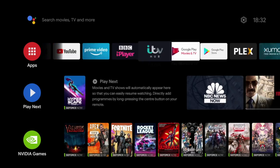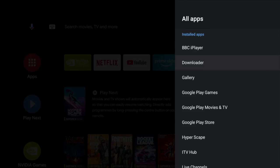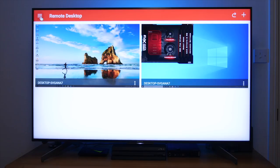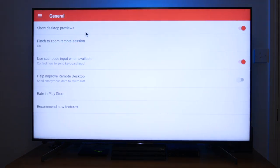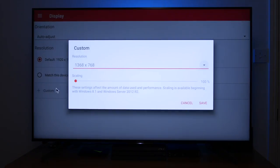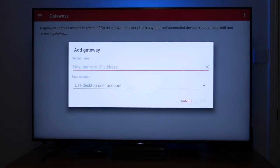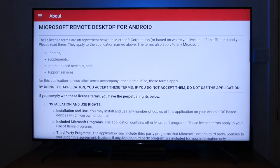Now that's done, open the app. You won't find it in the normal applications folder — go into Settings, scroll down to Apps, then See All Apps, and scroll down until you find it. Click Open. I've already set up a user account, but I'll add another user to show you how. Clicking the hamburger menu shows General Settings with options like Pinch to Zoom for touchscreens. Under Display Settings we have Auto Adjust Orientation, Default Resolution, match device resolution, and custom resolution. There's also a gateway feature — by adding a gateway you can connect to your PC from anywhere in the world with an internet connection.